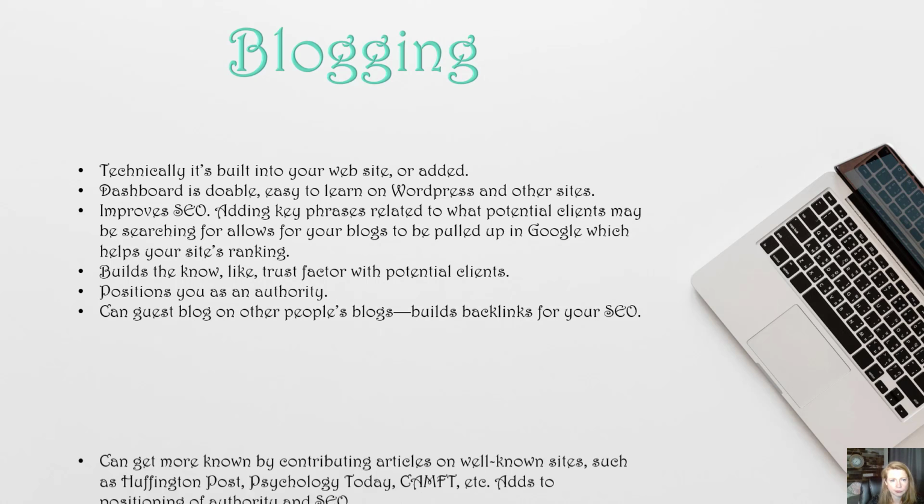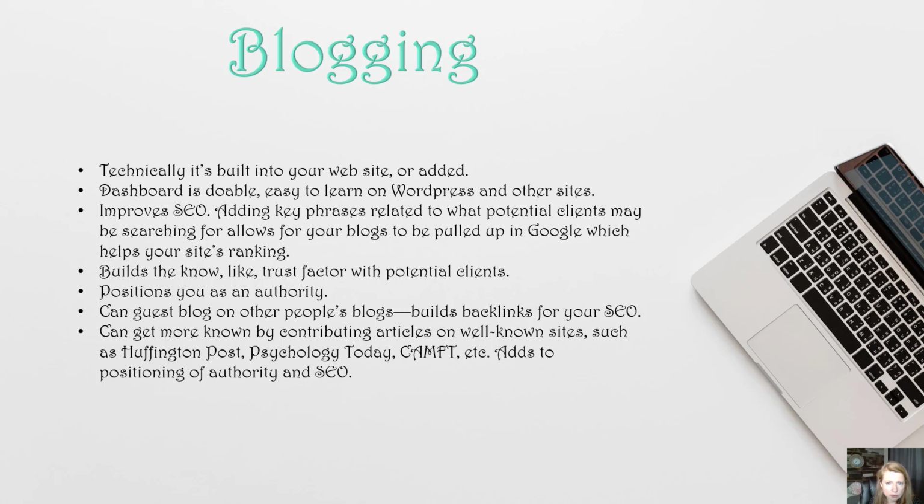It's that simple. You can get more known by contributing articles on well-known sites such as Huffington Post, Psychology Today, CAMFT. That's the California Association of Marriage and Family Therapy. In every state, there's going to be an association for MFTs, for licensed professional clinical counselors, for mental health counselors, for psychologists, and social workers. So all of those are good sources to contribute articles to. And it adds to positioning of authority and SEO as well, because it's not only the SEO that you're going after for that, you're also going after, hey, I'm putting myself out there in the community to be known as being knowledgeable and experienced in these areas, and I'm writing on these areas. And it really gets your name out there even more. This is another powerful way to put yourself and your expertise out there.